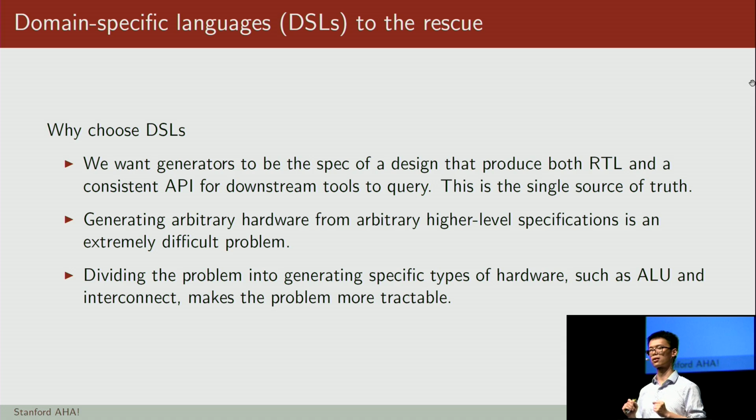At this point, you probably ask, designing a DSL sounds very complicated. Why don't you have a specialized program that can generate both RTL and collateral? Or even better, have a program to consume your spec and generate all the stuff. But whatever you do, at this point, like I said, because a general purpose framework doesn't work, you always have to inject domain-specific knowledge into a program. So at this point, you're essentially creating a DSL. So we just want to solve this problem in a very clean fashion.